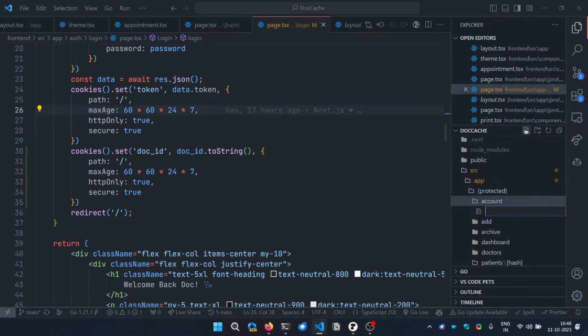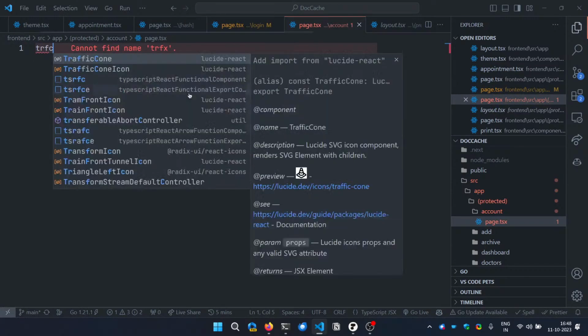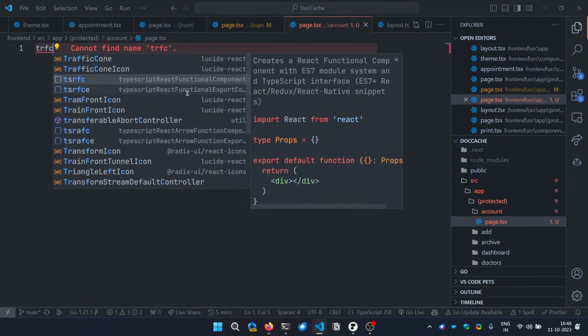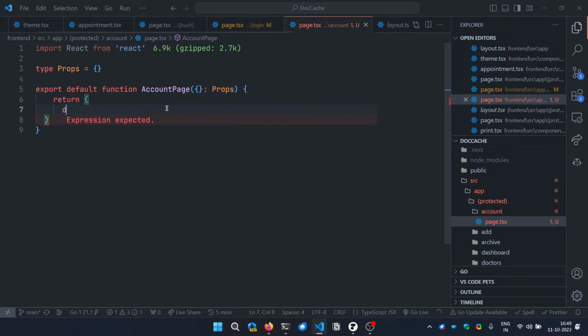So we can have account page.tsx, which is a React server component. We go trfc, there we go. So account page, there we go. We return a division of stuff. Yep.